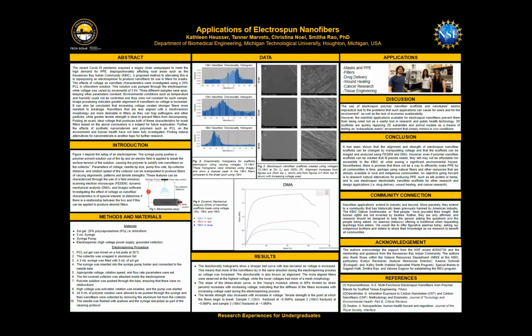An electrospinner is composed of a syringe pump, needle, voltage source, and a grounded collector, as you can see in Figure 1 here. The syringe pump pushes a polymer solvent solution out through the needle and forms a Taylor cone, where an electric field is applied to break the surface tension of the solution. This causes the solvent to evaporate and the polymer to solidify onto the collector, which is covered with aluminum foil prior to electrospinning to ensure that the fibers collected are removable.